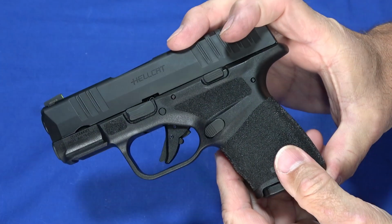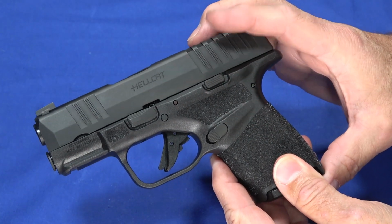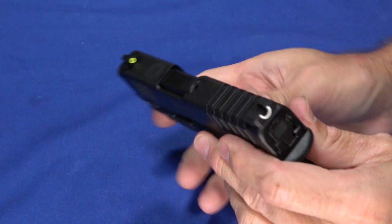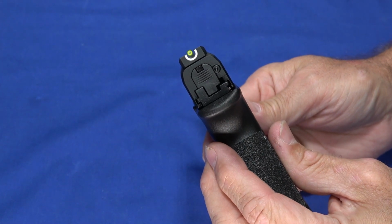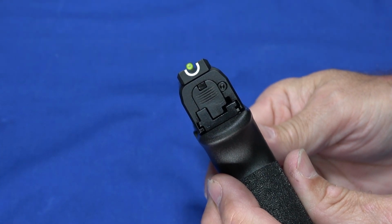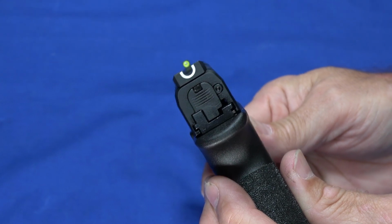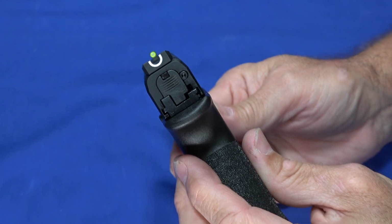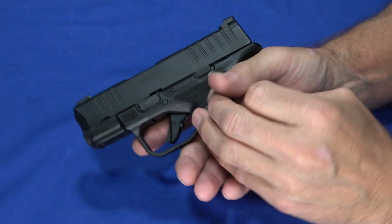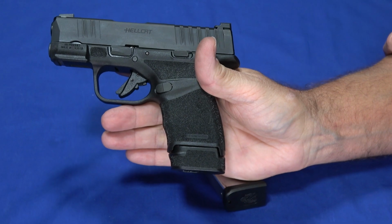It's kind of got a short grip, which is what really matters when you're trying to conceal carry, is hiding this grip because it sticks out backwards. And it has a reasonably small slide, and it comes with night sights. The front sight is a fiber optic with a ring, so it's easy to see during the day and it glows at night. And the back is just a U, a white U, which is really easy to see. And unlike Glock where the U is kind of a square, this U is actually a U. There are no night characteristics with the back U, and it comes with a 13-round extended magazine.